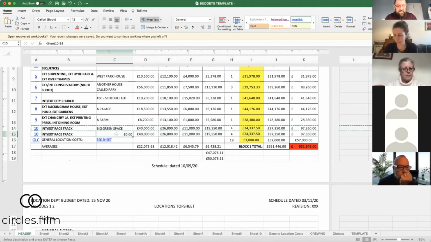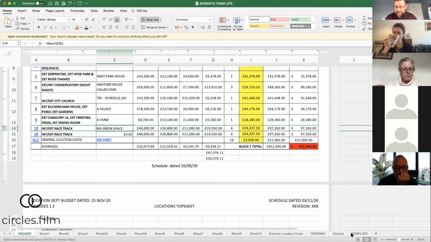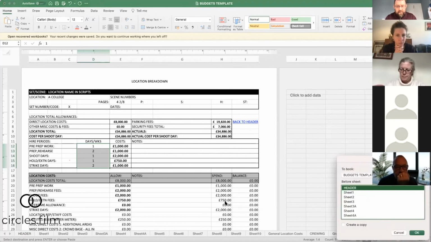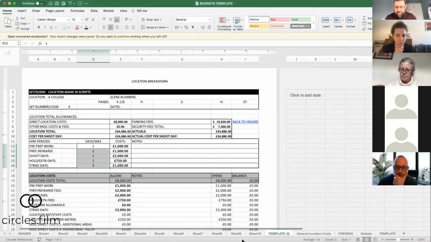This will be wrong now, but if you go into the template page, you've made out your template, click on your template page. Everything's very slow, hold on. And then move or copy. So I'm going to create a copy and put it before sheet general costs. Boom.